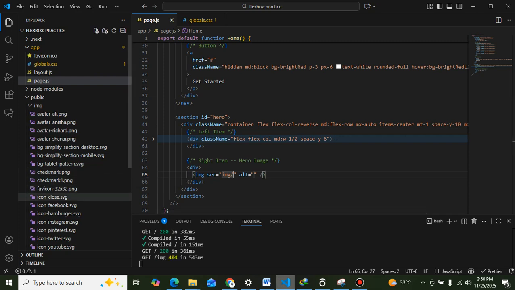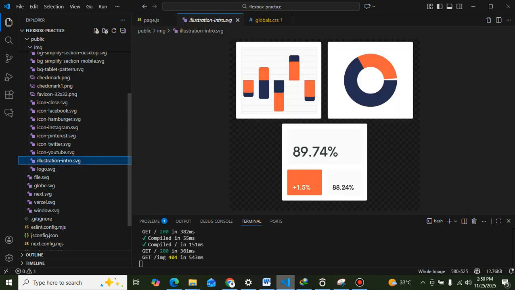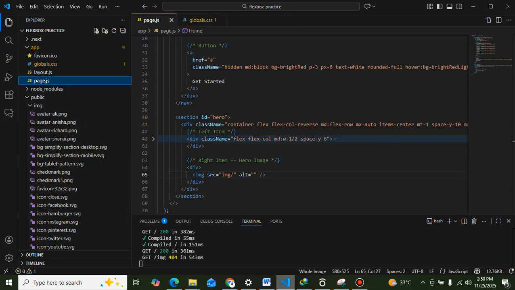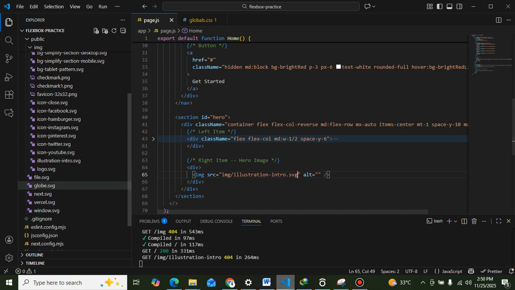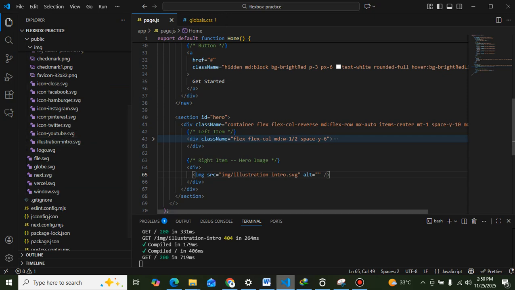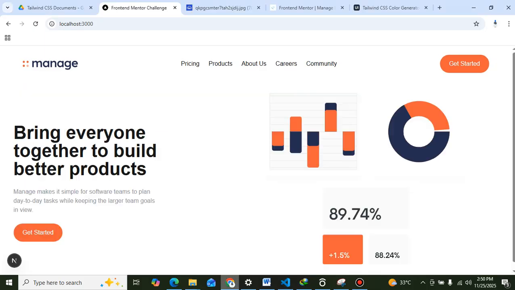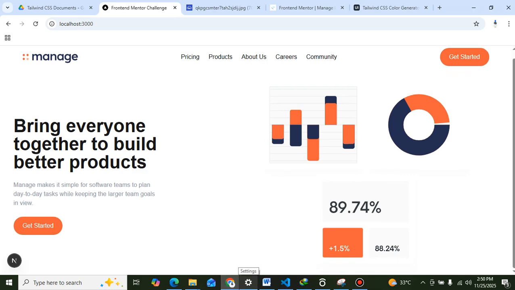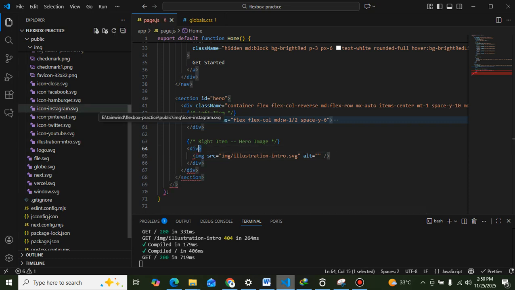Before I put it, the image is going to reference an image there, the Illustrator intro. Let's go over Illustrator intro. So this is it, you could see it. So I'll just copy the name of the image and put it right here, dot svg. Is it really svg? Okay, yeah, it's svg. So Illustrator intro dot svg. Then let's save it and go over here. You see it's right there.